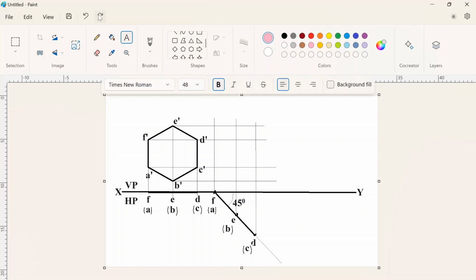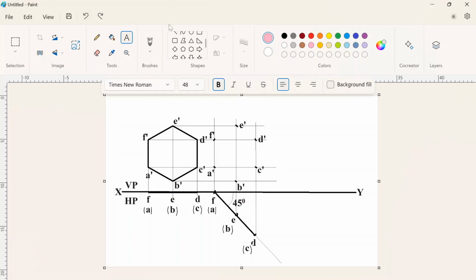Once you project all these lines, wherever this A line and this A dash line meet, we should mark this particular point and give the notation as A dash. Okay. Similarly, where this B dash line and B meet, we should mark it again as B dash. Similarly, we can go for C dash, D dash, E dash, and F dash.